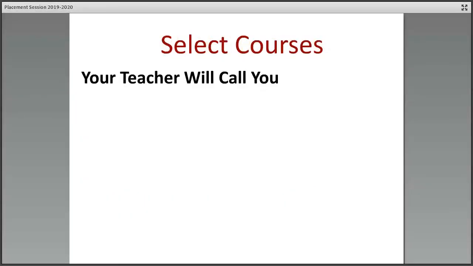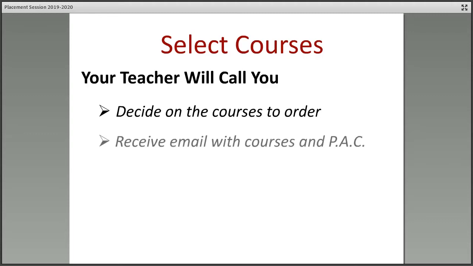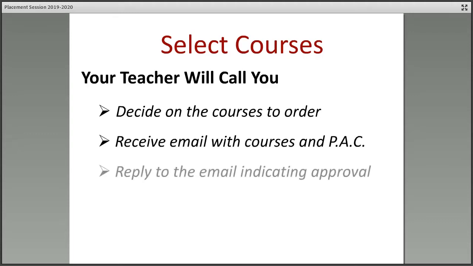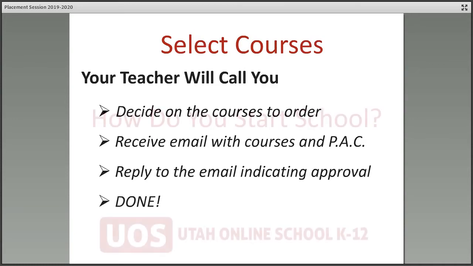Your teacher will call you and talk with you about courses you have chosen. You and your teacher will decide on the courses to order. Your teacher will then send you an email with the courses that you have selected along with the PAC agreement. You will reply to the email indicating that you approve of the courses you have chosen and that you approve of the PAC. And then you're done.